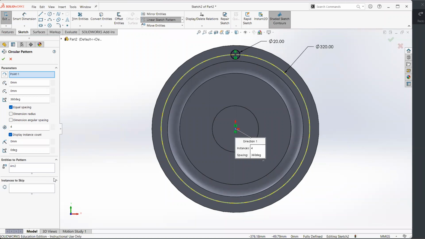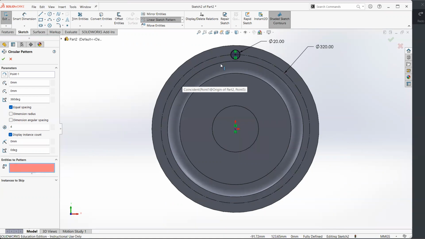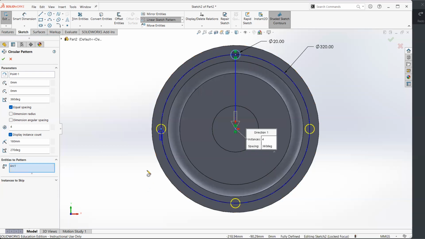And then here, we could select the entities to pattern. For some reason, maybe because before we chose this command we were already selecting this circle for construction, SolidWorks assumed that this is what we want to repeat. So we could simply right click, clear selections, and then reselect what we want, which is this circle.